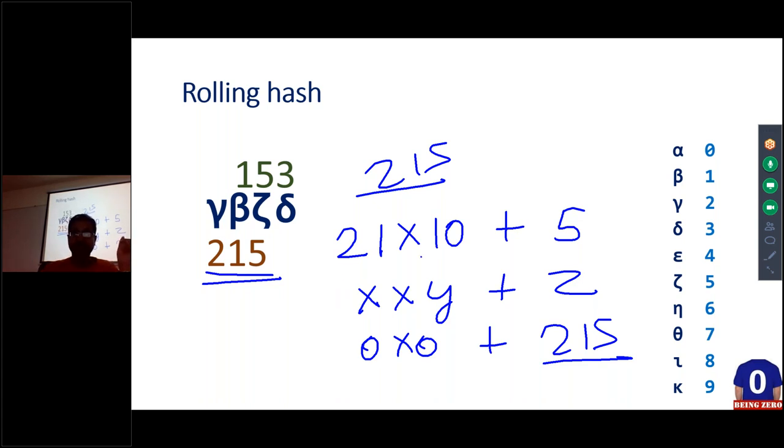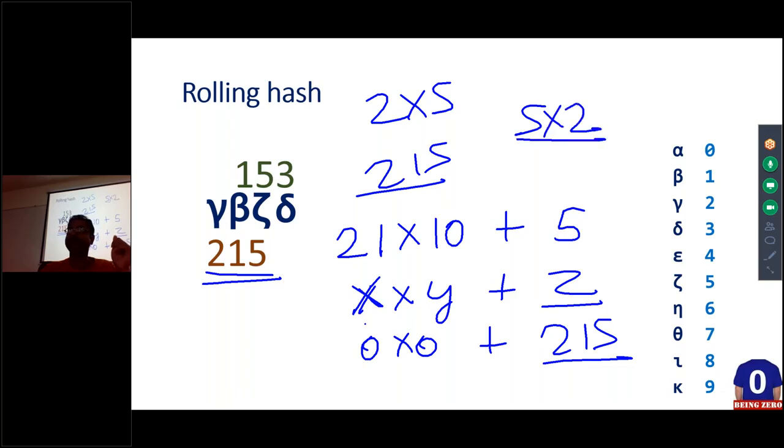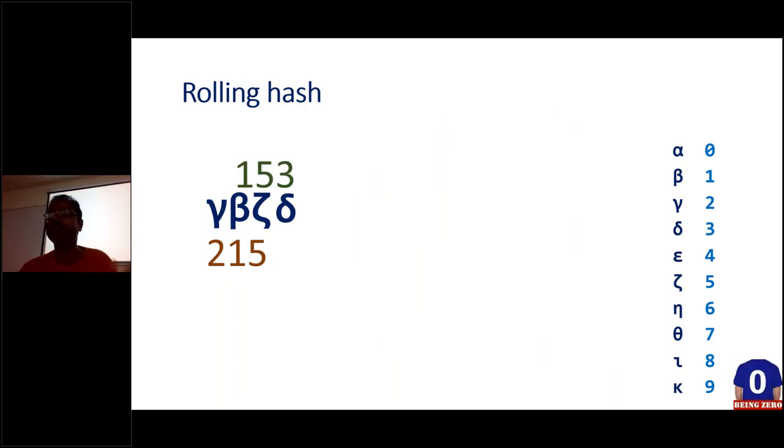Chances are minimized, but do you agree here that if your x was 0 and z was 215, you would still get 215, right? Not in this example. I'm saying summation wise, you can get the same sum with multiple options, right? Here also it is multiplication and summation, right? 2 into 5 was there versus 5 into 2 sometime came. Still you will get 10 and something, right? So chances are there. I don't want to spend time there, but obviously collision will occur sometime. And in any hashing, if collision doesn't occur, then you are wasting something.